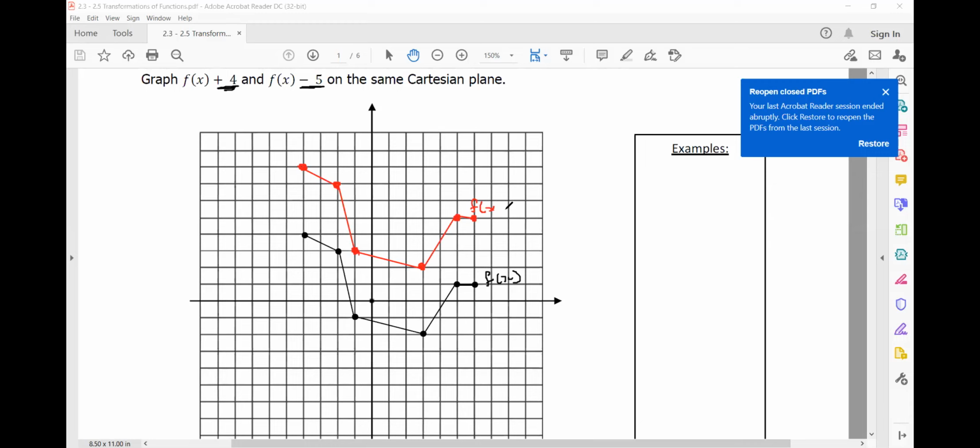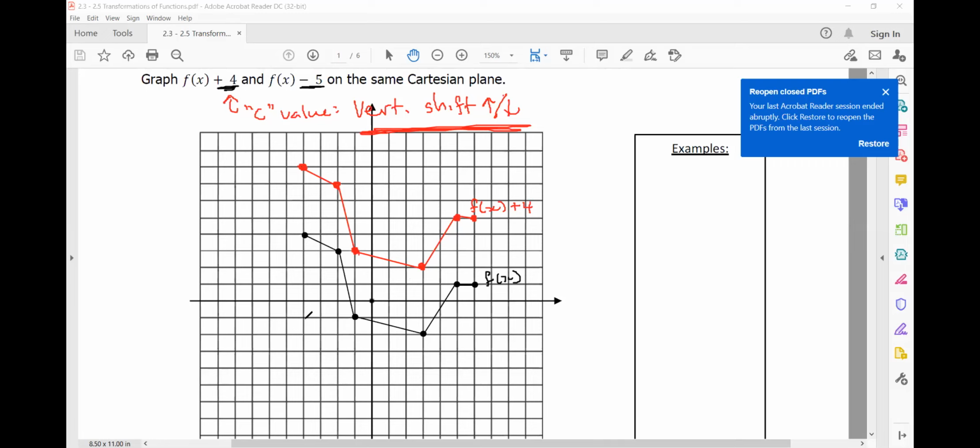This is going to be my f of x plus 4. Okay. This number, anything that you're going to be adding outside, this is what we would call the C value. It is a vertical shift, up or down. The very back page of the handout that we're working on is going to have a big summary, so you don't have to worry about it, I'm going to clarify everything as best as I can at the very end. Okay, if the positive value brings it up, then the negative value, I think you can guess, is going to be bringing it down.